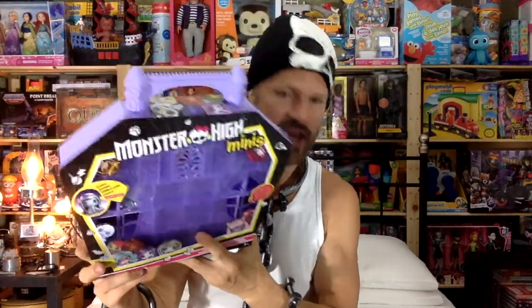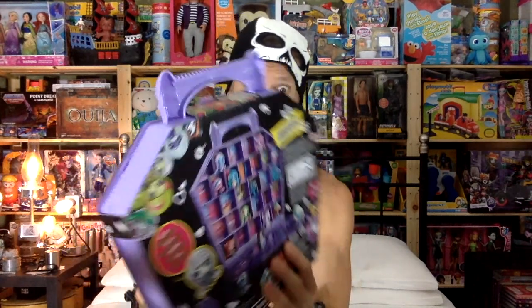I also picked up some batteries, even though I do have rechargeable ones. I just have to start using my rechargeable batteries properly again. I need to do my Robo Alive reviews — that's what these batteries are for. I also got this tattoos for your face. I thought I could put this on while I was reviewing Skeleta — you think I should do it? And this last thing I found today — this is a quality set for $4. Do you get an exclusive in there? Yes! There's an exclusive Frankie inside. I don't have a very large collection of these, so this will probably hold all of the ones that I have. The pack is just so nice. What a great find for $4.